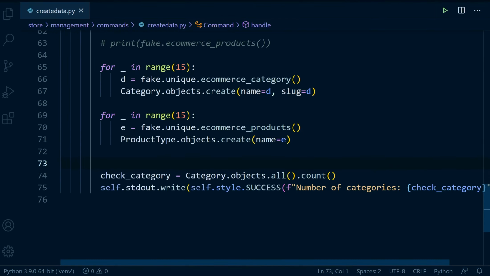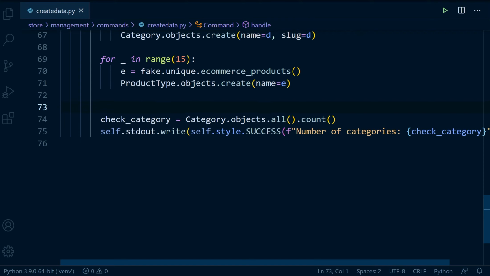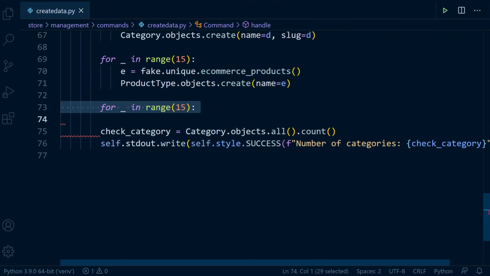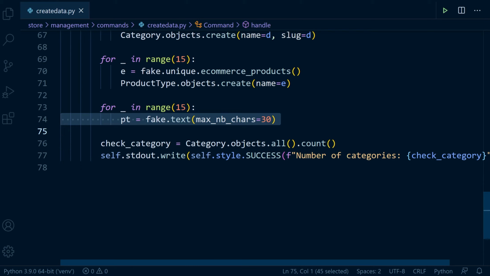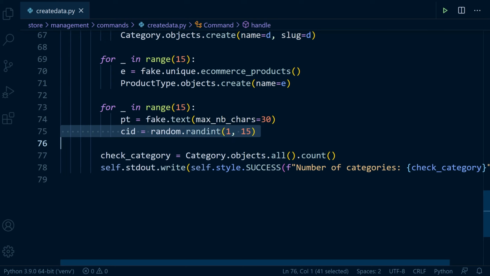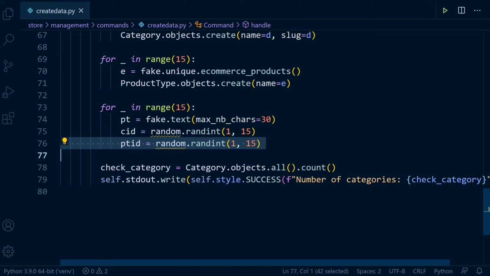So line by line then, this is a little bit trickier. There's a number of things happening here. We're going to create the same amount of data again. Here I'm going to use text, where I've specified the amount of characters I might want to return, up to a maximum of 30. It's going to generate a string of different characters in this fake text. We set that up, and then here I'm going to create a random integer, and in addition to that, another random integer here, just because I can.